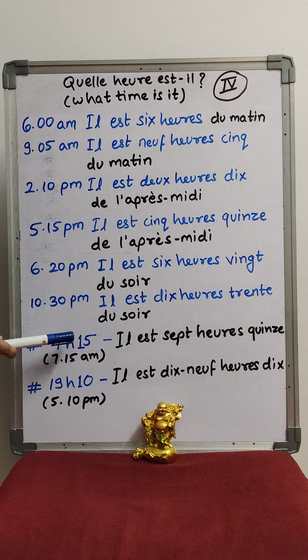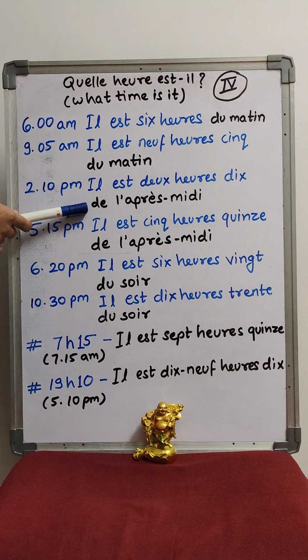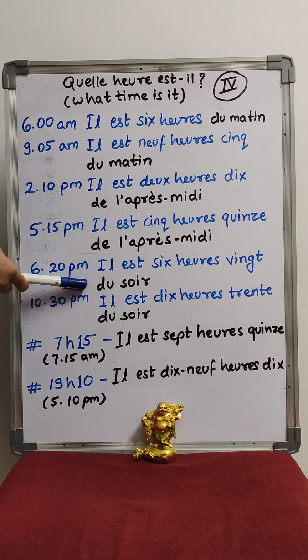They understood it. Okay. If I am saying this 17h10, that means I am talking about evening 5:10. Yes, you can say afternoon 5:10, that is 5:10 p.m. They use this format of writing time. They are not using the other format, but if you are comfortable with it, you have to mention du matin for morning time, de l'après-midi till 6 p.m. and du soir from 6 p.m. onwards. Okay, so this is about the time.